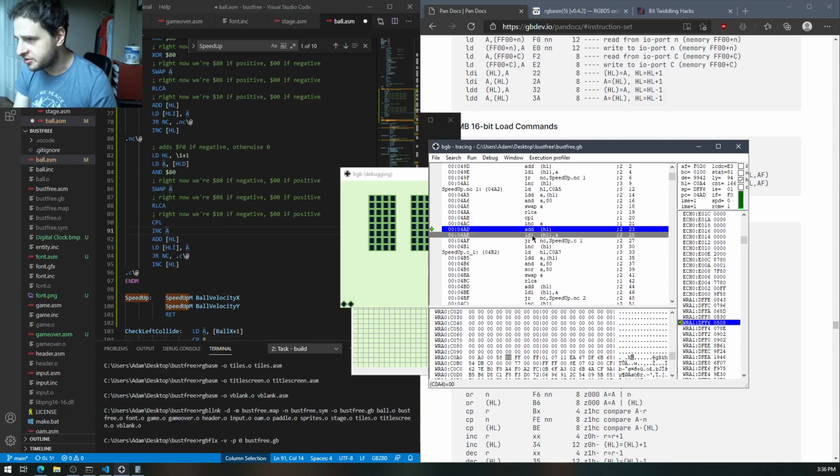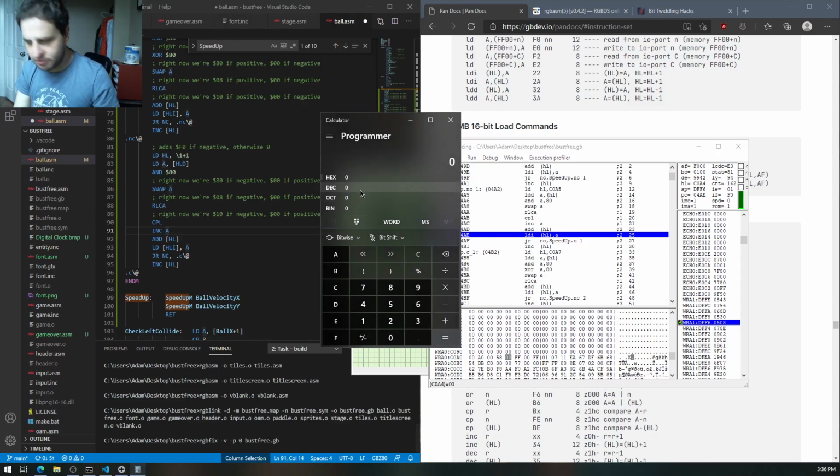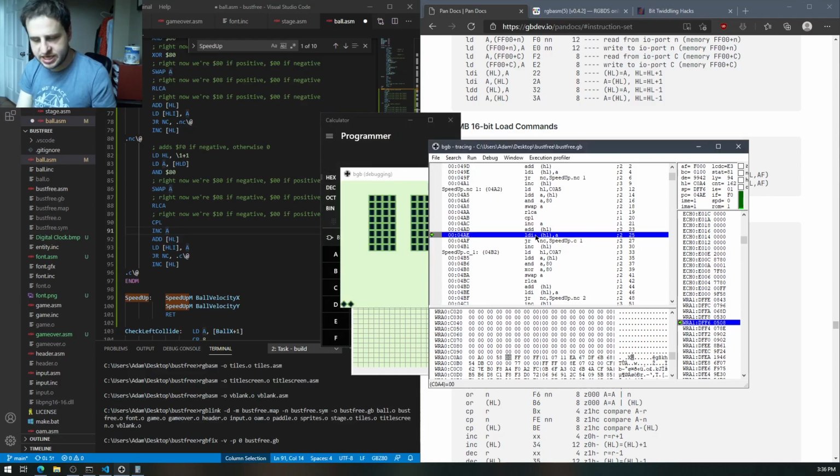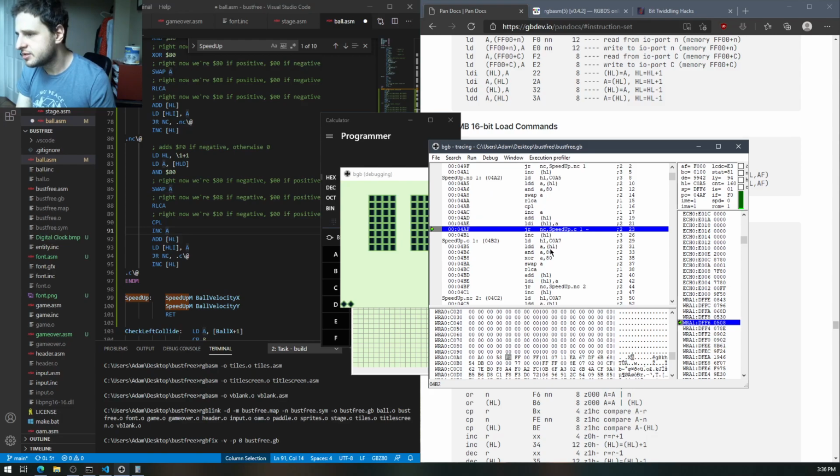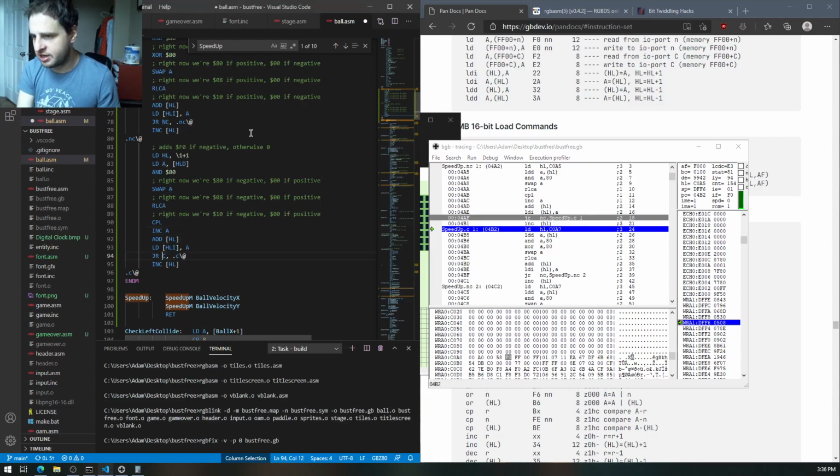So now we're F0. And I want to add that to... yeah, so now I want to be FFF0. What is that going to be? That's going to be minus 16. Right, so we have slowed down. Or not, we haven't slowed down. I shouldn't say that. We've moved further to the left, so we're going to speed up to the left. Okay, and so I do want to do this if we carry.